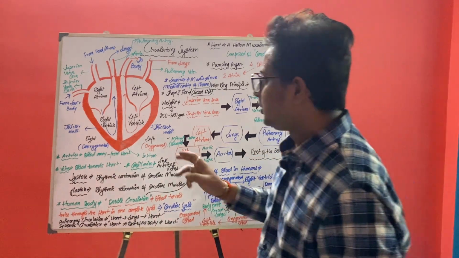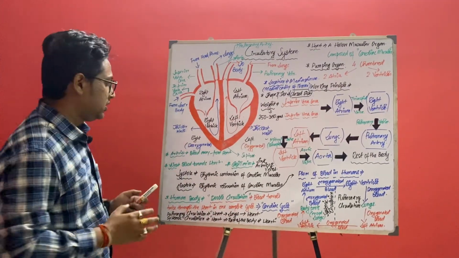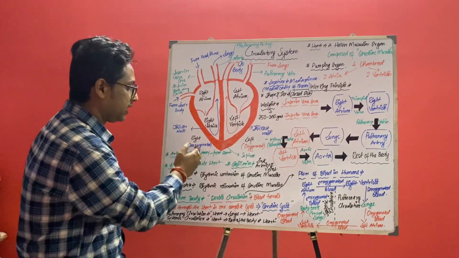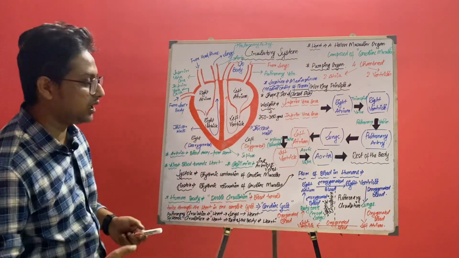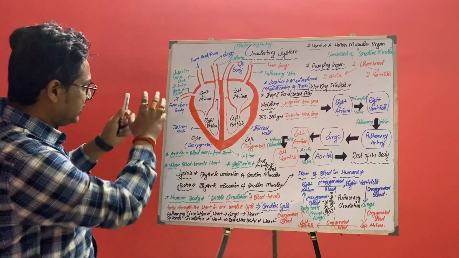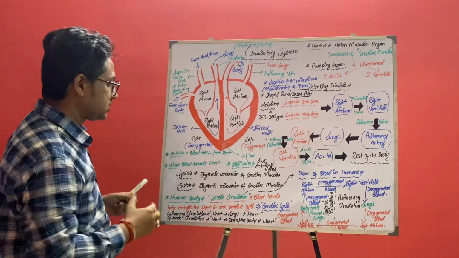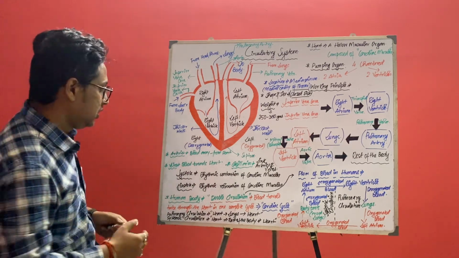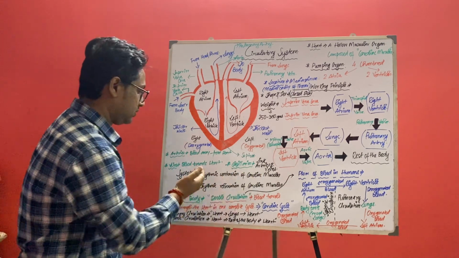If we now look into the conduction system of the entire heart, it is compartmentalized into three counterparts. One is arteries, which take blood away from the heart. Second are the veins, which take the blood towards the heart, and then there are the capillaries, which link arteries and veins. This entire process of drainage of blood, the rhythmic way in which the heart works, is controlled by the rhythmic contraction and relaxation of the cardiac muscles. The rhythmic contraction of the cardiac muscles is called the systole, and the rhythmic relaxation is called the diastole.